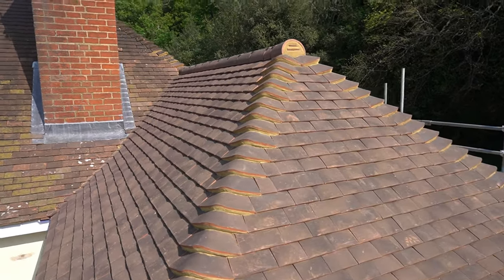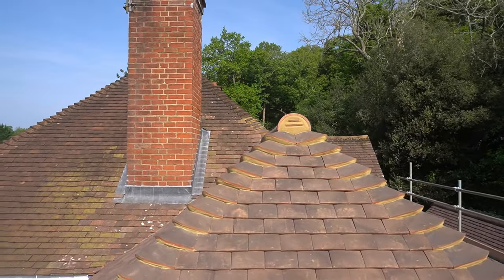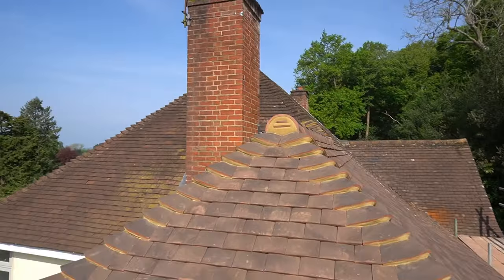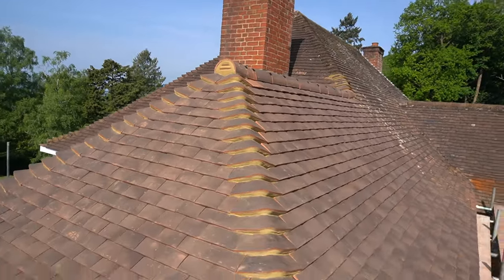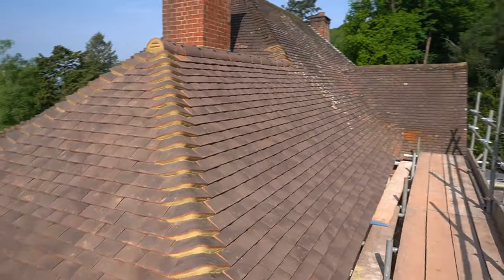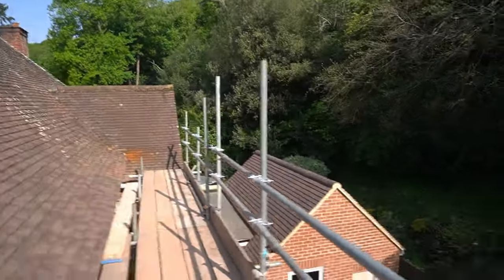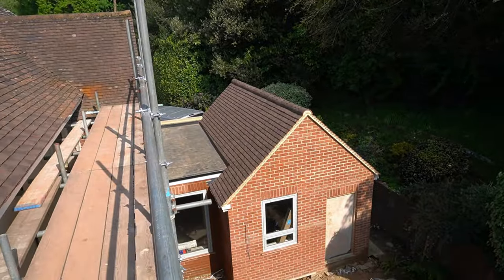So bedroom four roof tiling now complete. We've got our bonnets all mucked in. Rich has done his signature little detail in the end of the ridge there. Everything is looking beautiful. Matches in nicely. Everything flows. See the garage there from up here.